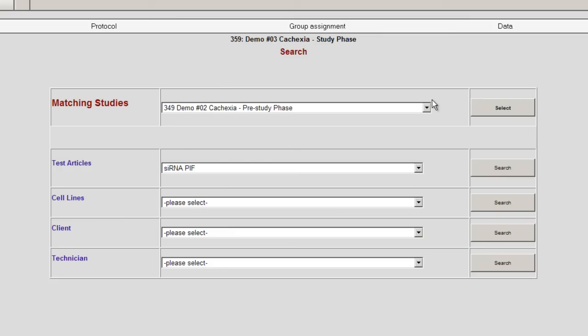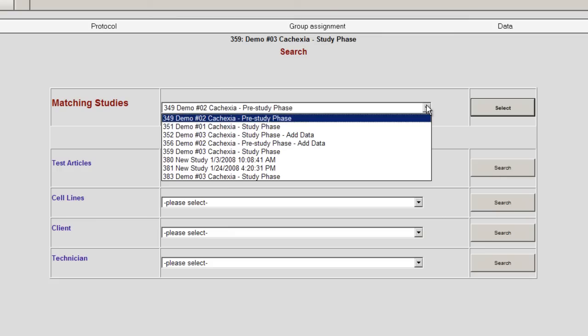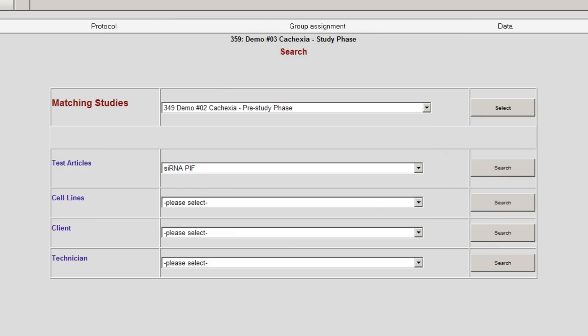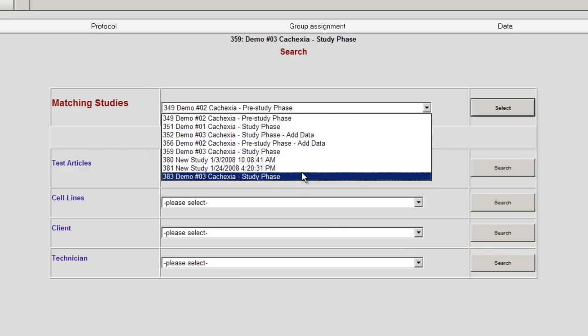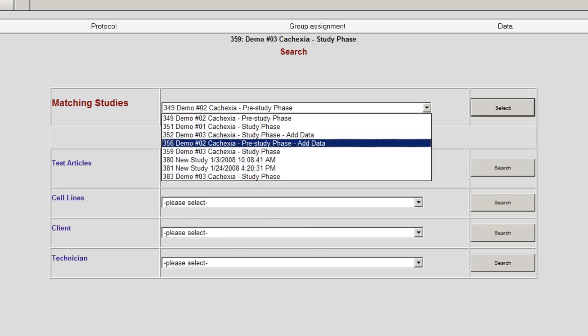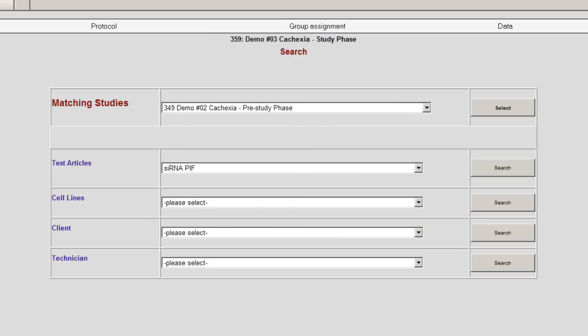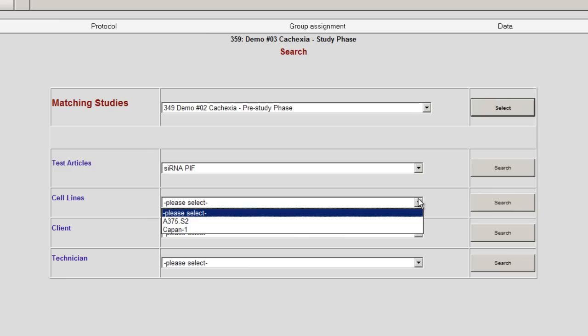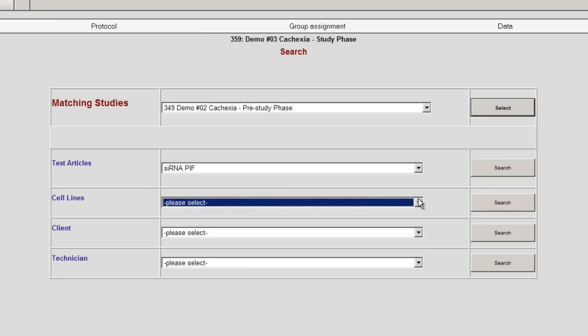But here I'll just give you an example of a search. And here now you have a list of all the studies for which this test article was used. So it's very simple then just to jump into the study. You can easily find it. The information is at your fingertips. And another great thing is you're not duplicating studies that might have been done by somebody else within your organization that you're not necessarily aware of. And like I said, this is a big help in finding your own studies after some period of time has elapsed. So those are the basic results and the searching capabilities of Study Advantage.